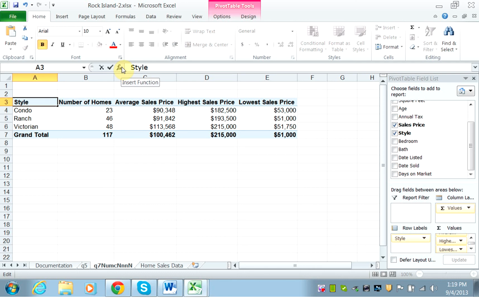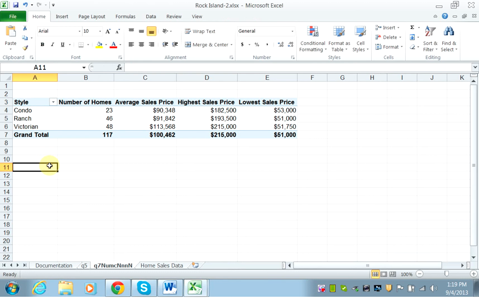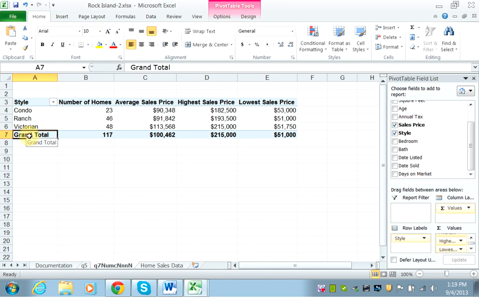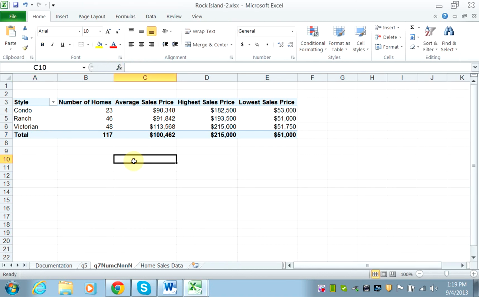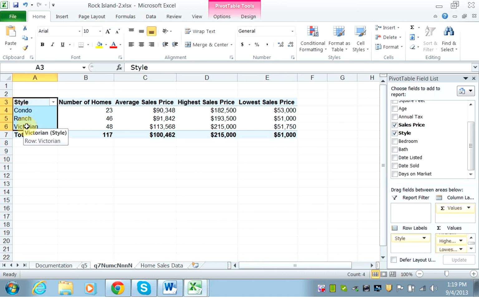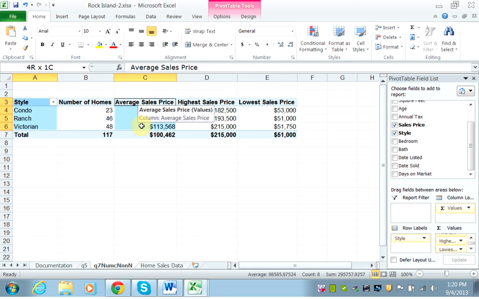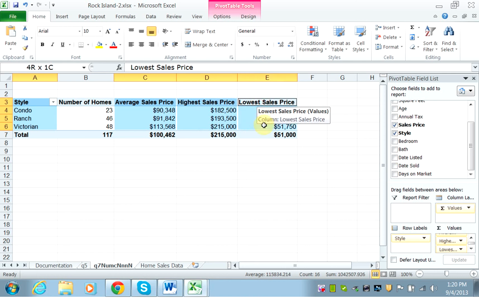I'm going to make sure that my headers, all of the headers for my columns, okay, and I will choose the style, hit Control and average sales price, highest sales price and lowest sales price. And I will go and insert.